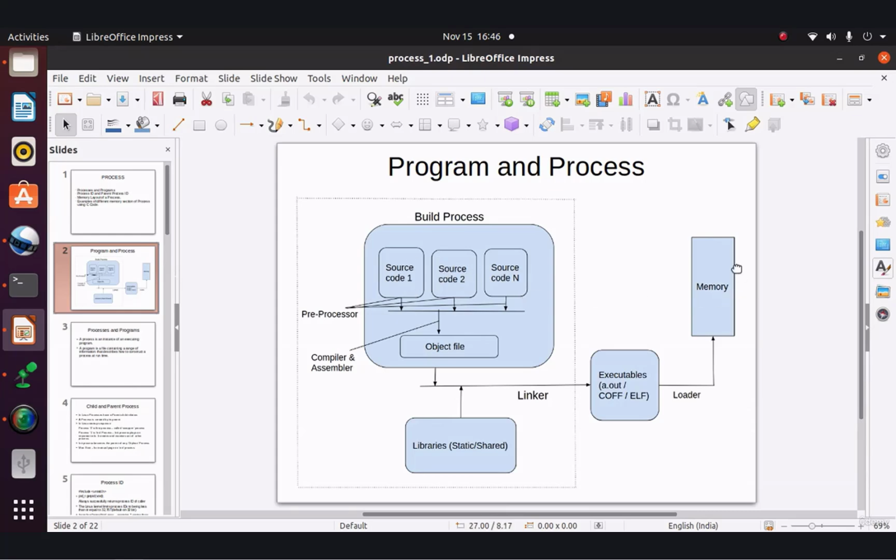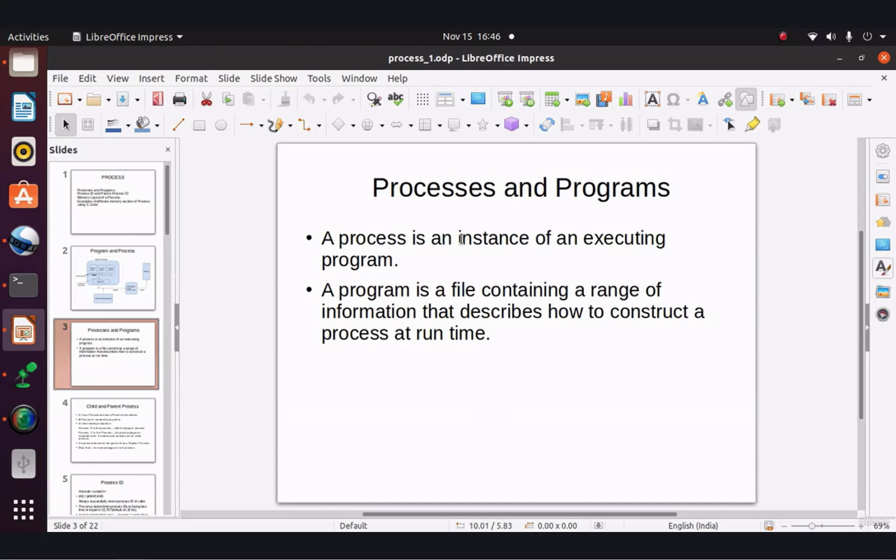This is a program, and the instance of the program running in the memory is called a process. So a process is an instance of an executing program, whereas a program is a human-understandable file containing the information that describes how to construct a process at runtime.